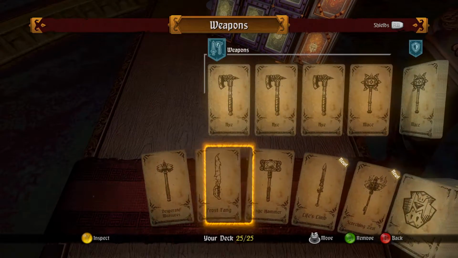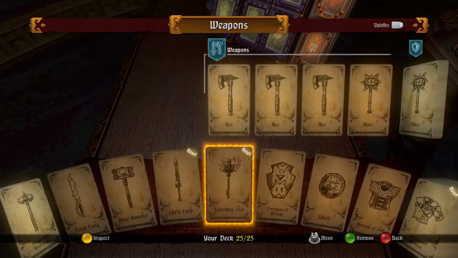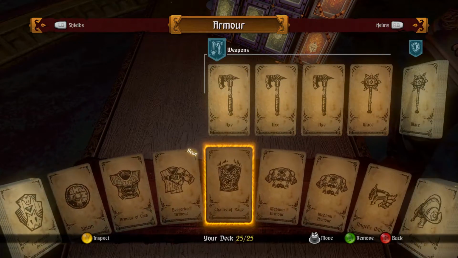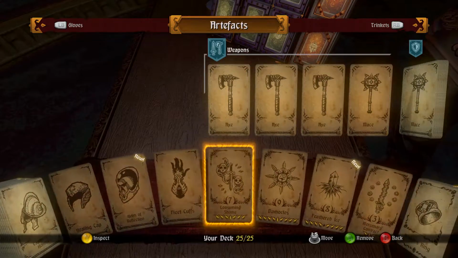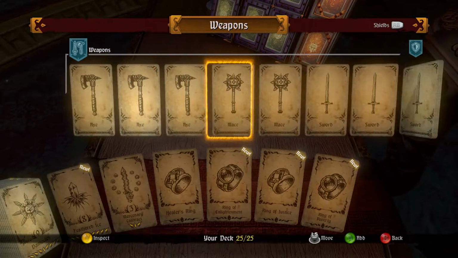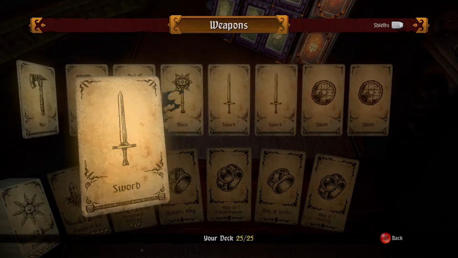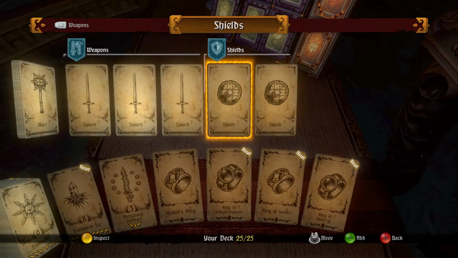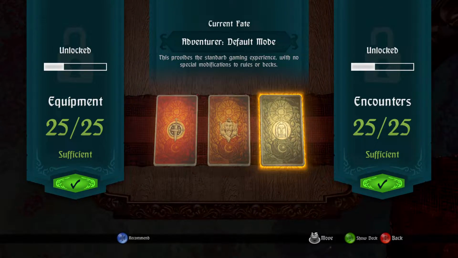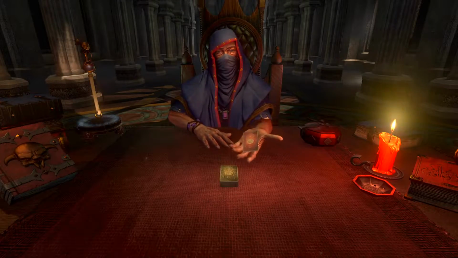All right, let's just do a quick review of the weapons. So here we have our two new weapons, Life's Limb and Scorching Zeal. We have the two shields, which are good, and then the rest of the equipment here. Otherwise, up here, these are not worth it. These are not worth it. So the rest of these are really not all that worth it. The shields, well, we might as well just take two shields. We're not going to take three in this case, and we're not going to change anything else. So let's get started. Jack of Scales.